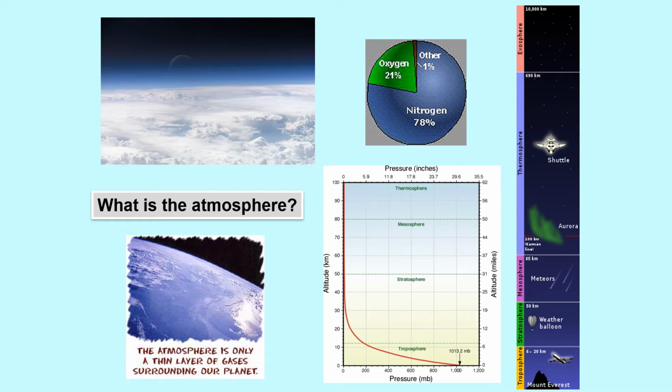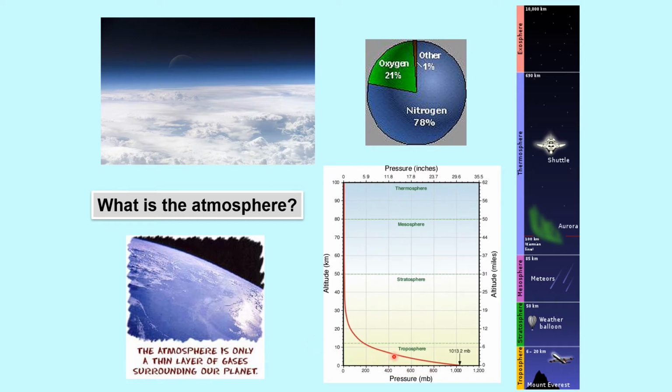Okay, now the one graph that I have on here. This is a graph of pressure, and this shows that the atmosphere gets thinner and thinner as you go up towards outer space. We haven't talked about pressure yet. That will be for a later slide. But what we can talk about right now is the pressure of the atmosphere is the density of the air or the overlying weight of the air.